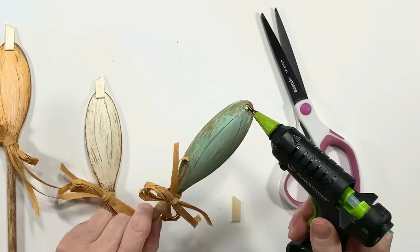So if you're sensitive to odors, both the wax and this water-based acrylic stain are odorless, which for me makes it more enjoyable when you're crafting because everything's right under your nose. So it's always nice when it's not gassing you to death.